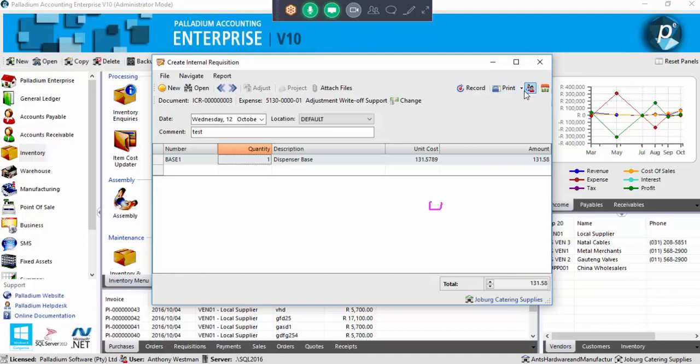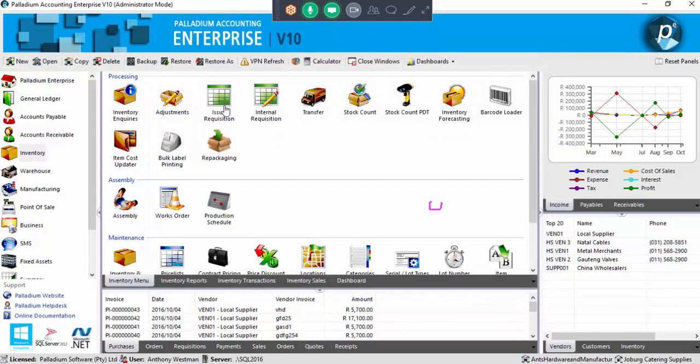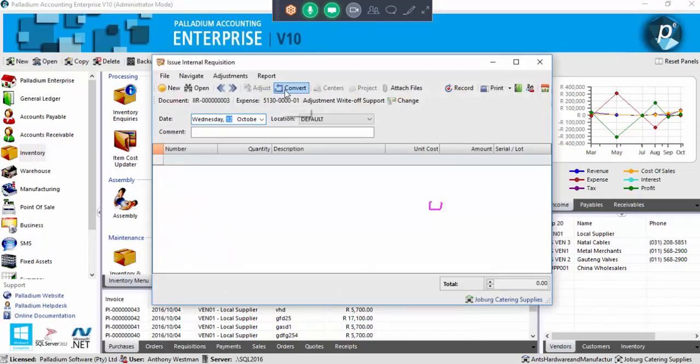As you can see, it doesn't have the journal entry tab, what you'd find on all documents which do have an effect on your accounts. This is just a request at this point. And then to approve a request, you go into the issue requisition, and you can convert from this point. And you can see the journal entry tab does appear here, which means it does have financial implications.